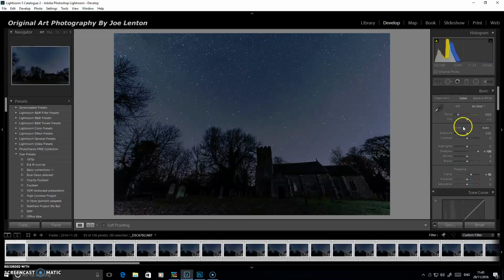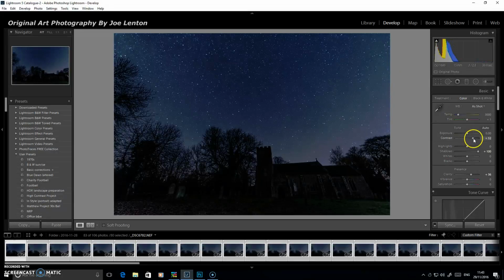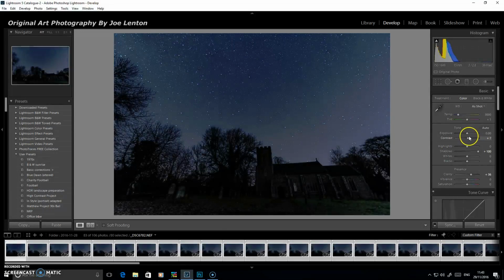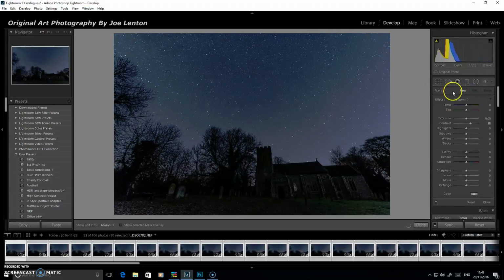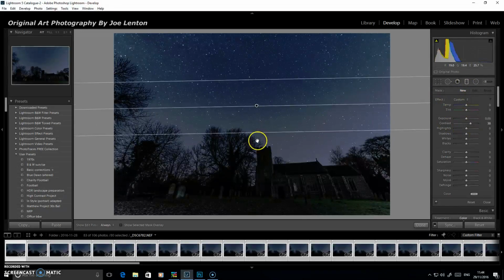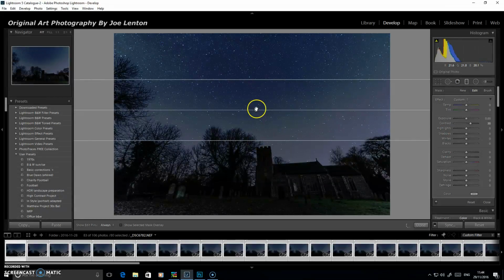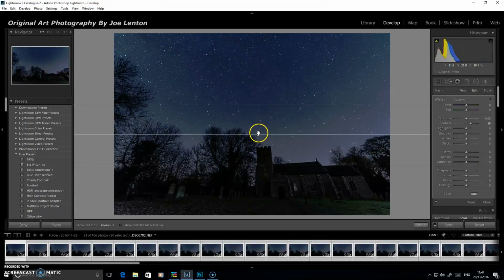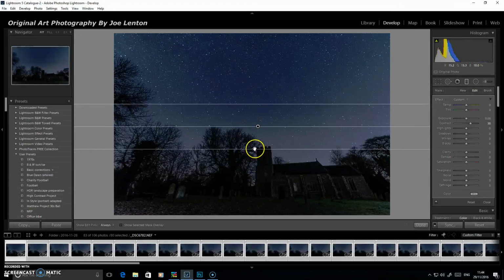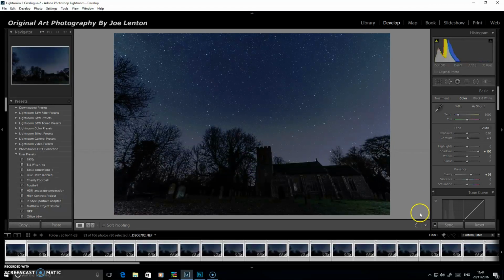If you want to try and make the stars stand out from the sky a bit more, you can use the contrast. You see you're very quickly darkening down the whole image if you do that, but you can see that that brings the stars out from the sky that little bit more. So to avoid it affecting everything, you can use an adjustment filter like this one, the graduated one, and you can just put some contrast in there and then drag that down through the sky so that you can just add that in where you want it and not where you don't.